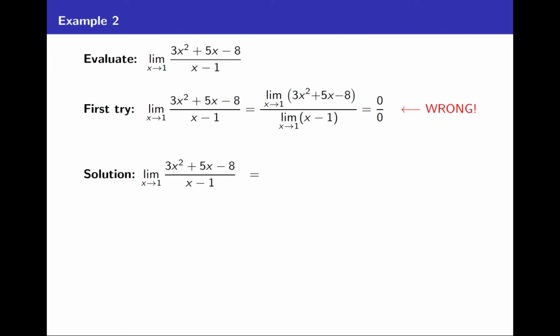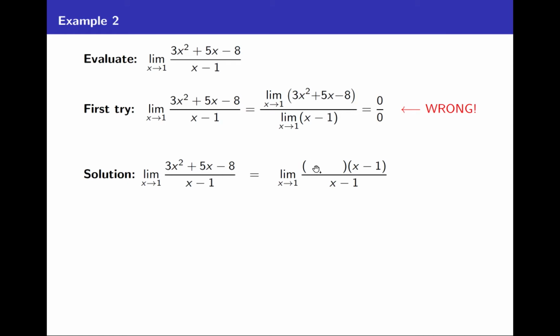So our strategy here now is to apply some sort of algebraic simplification to cancel the term that's giving you a 0 in the denominator, which is precisely this x minus 1. That's what was turning into 0. So in our solution, before evaluating the limit, we would like to factor the top, and ideally, we'd like to factor an x minus 1 out of it, so these two terms would cancel. Let's see if that's possible.